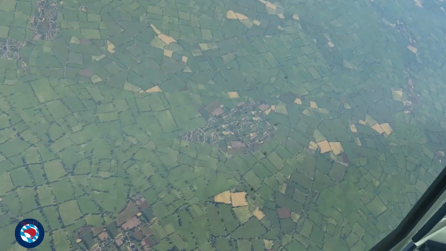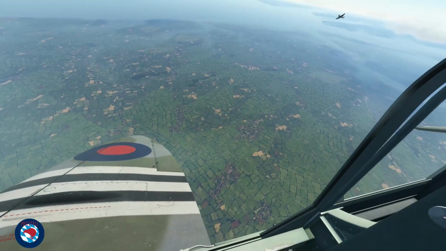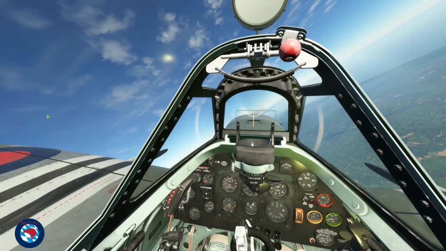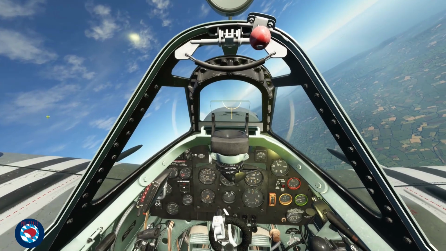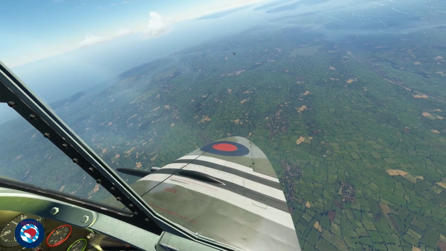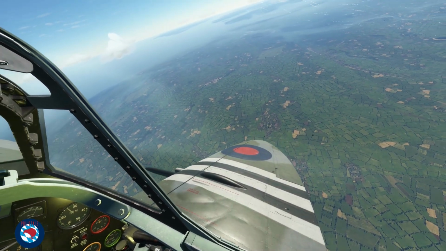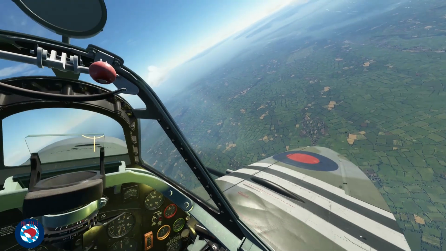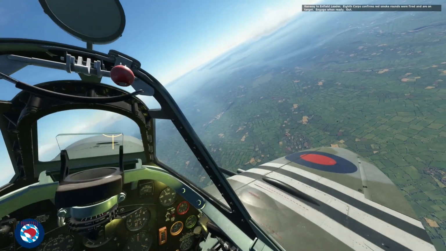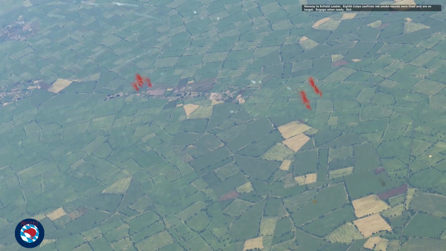What town is that? There's all sorts of explosions down there. Red smoke's about to come in. That's Fontaine-le-Pesnel, apparently, if I read the map correctly. 10 seconds. Oh, there it is. One, two.